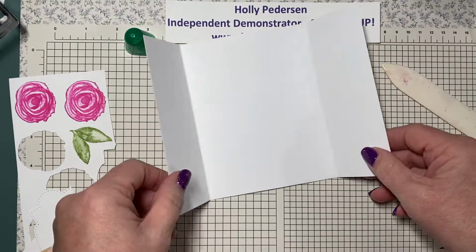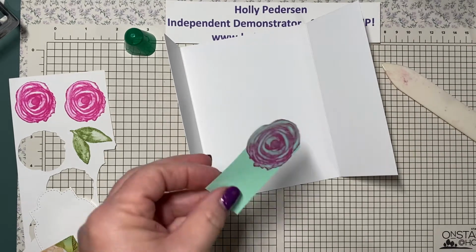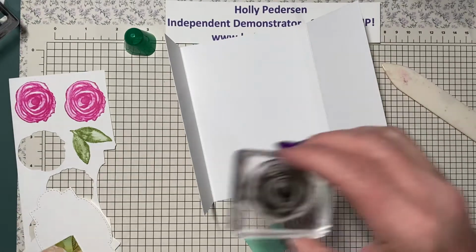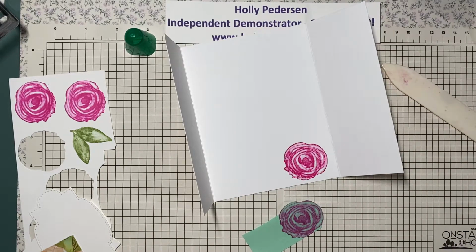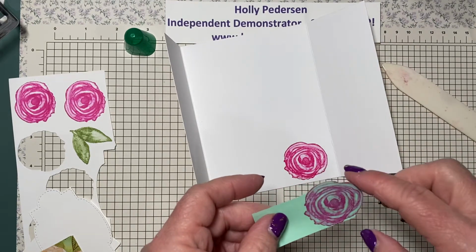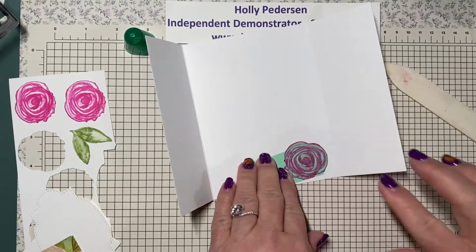Before we finish the outside of the card, I'm going to go ahead and stamp the inside of the card. Let me look at my mask here. I stamped the flower on a Post-it note so that part of it is sticky, so that I can have a mask. That way I can put some leaves behind it, and it'll look like the leaves are behind the flower instead of on top of the flower. I only cut out the mask right on the line of the stamping where I was going to put my leaves. So we'll just line this up here and stick that down.